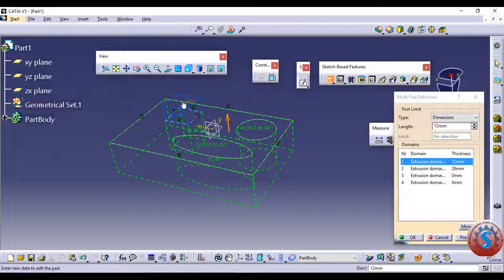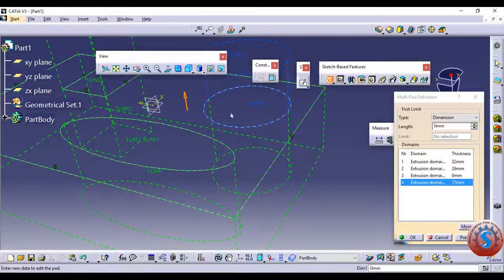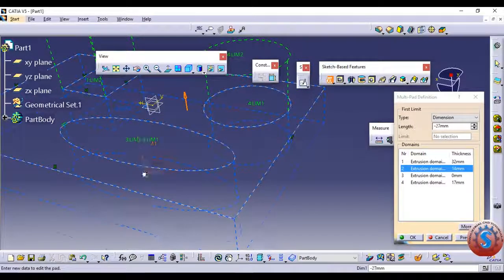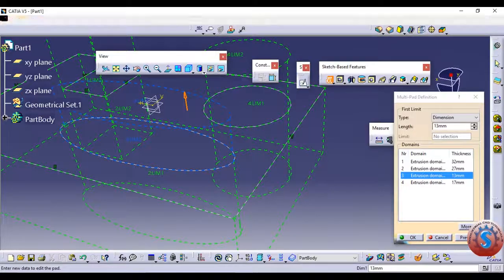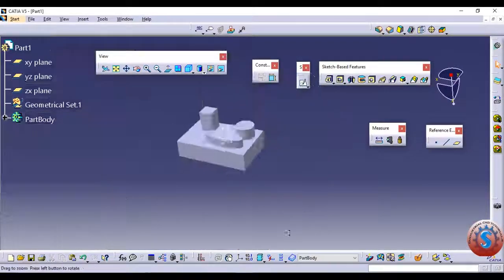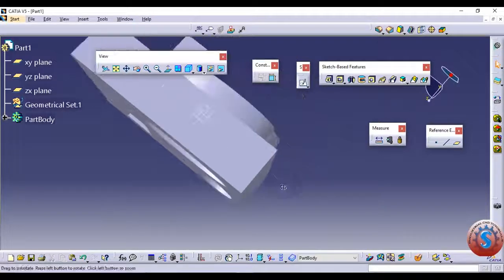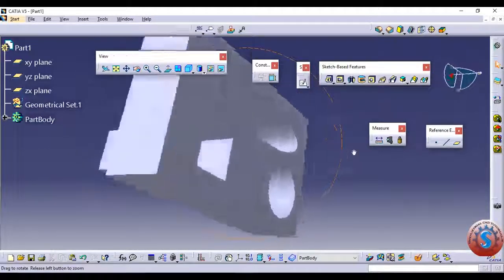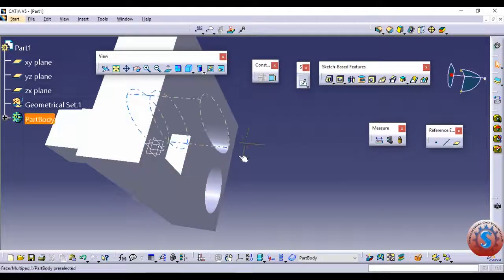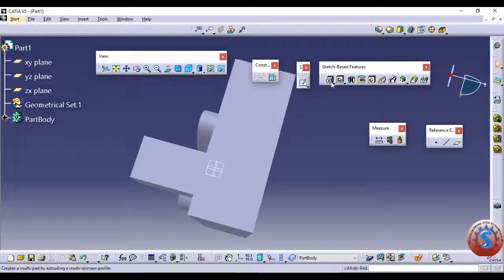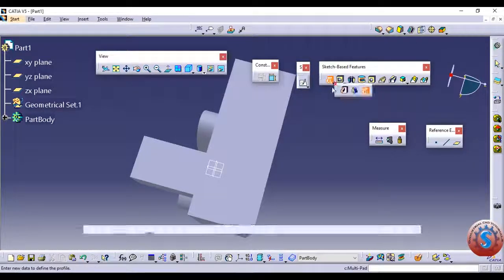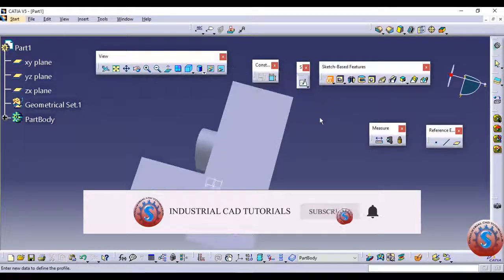like this. If you want to zoom, simply zoom by scroll key and increase the objects, individual offsets, and click on preview and click on OK. You can observe the different profiles are created in multiple sections. See, the hole is inside, on the top. On the top the solid material is there. Like this, you can create different types of materials by using the sketch basic features. These are the basic operations. I will explain the pad of up to last and some of the examples in my next tutorial, and that's it.